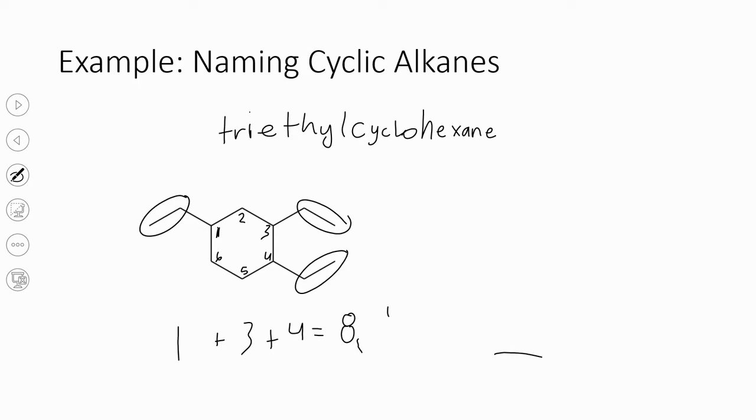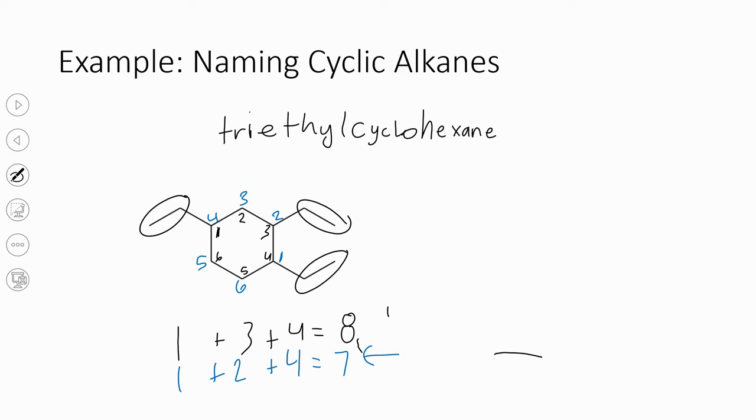Okay, so let's try a different numbering system. We'll try it in blue. There are many ways actually, but let me show you another way that probably works a little better. So 1, 2, 3, 4, 5, 6. If I add that up, I have 1 plus 2 plus 4, so that's going to be 7. So that reduced the total number of the substituents. Okay, so I want to go with this one because it reduces the number. We can try other ways, but this is going to be the smallest.